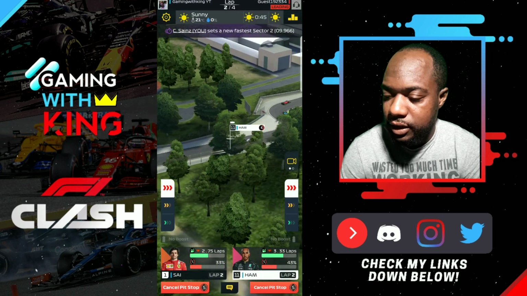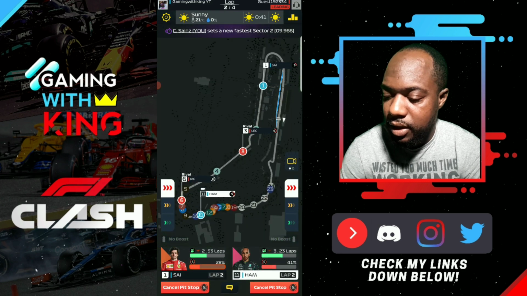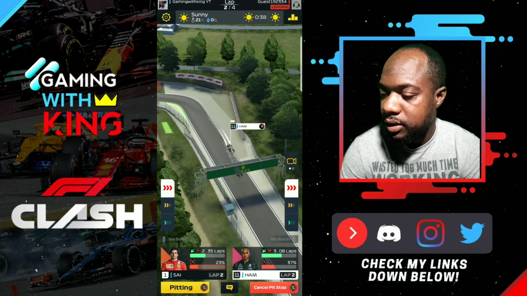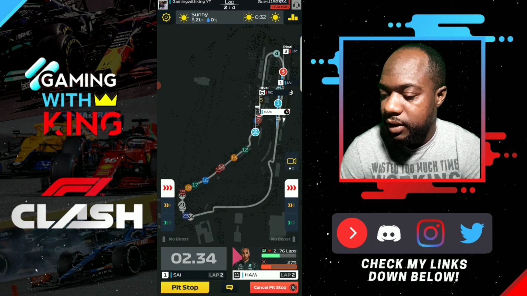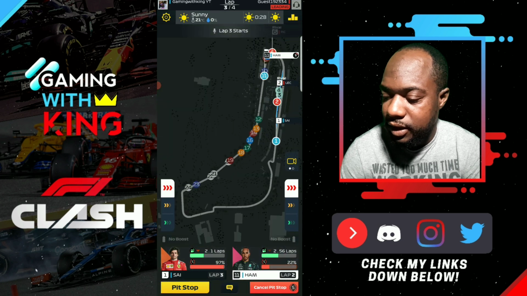Hamilton here struggling, lost another position down to P10. Sainz out there putting in the work, but Hamilton struggles. Let's see how many cars are on hards. Not a lot. Here we see those softs coming into pit behind Sainz around there, and we're just boosting now for another 2 laps.